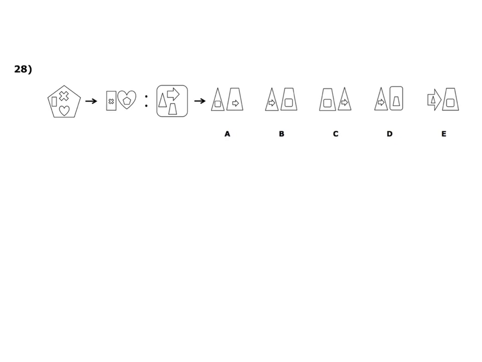So therefore, the rectangle here becomes the first part of the second part of the question. The heart shape, which is here, becomes the second part, like so. The pentagon, which is the large shape at the beginning, becomes the smaller shape in the second part of the shape. And finally, the cross here shrinks in size and fits inside the first part of the shape.